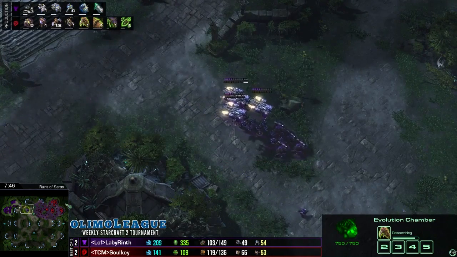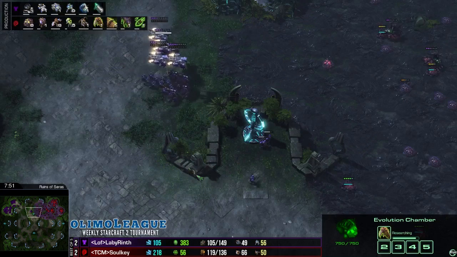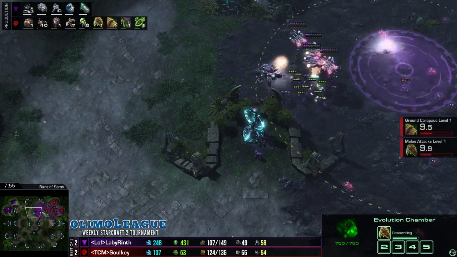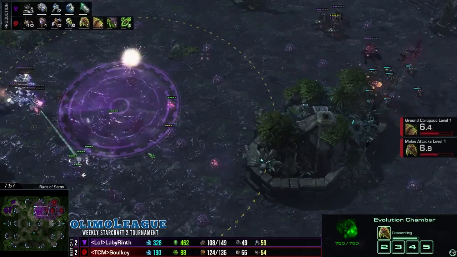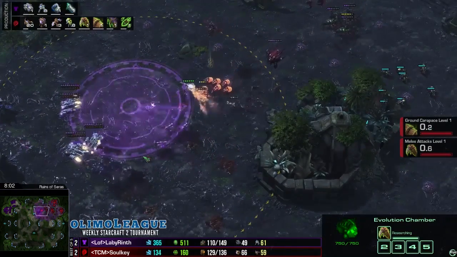Like, he wants to make some aggression happen, but he's also getting the third, and he wants to transition out behind it. That is a lot of mutas on the way. Going up to, actually, 12 from the get-go is pretty darn nice for Soulkey. This push is very, very small, but Soulkey was not quite prepared.